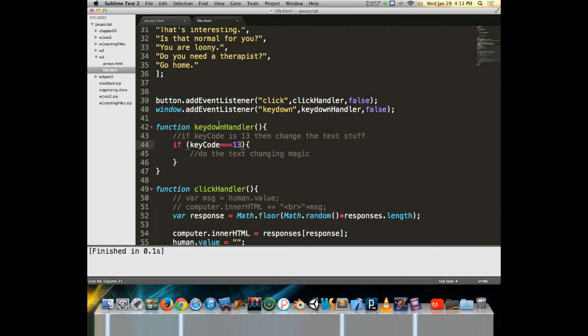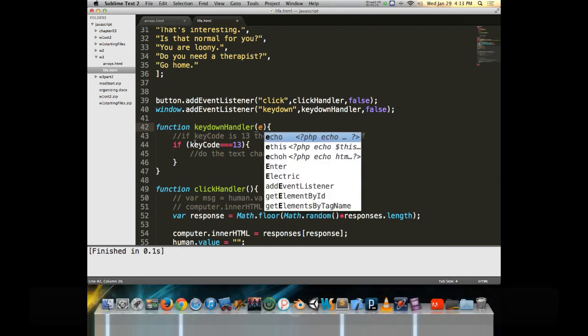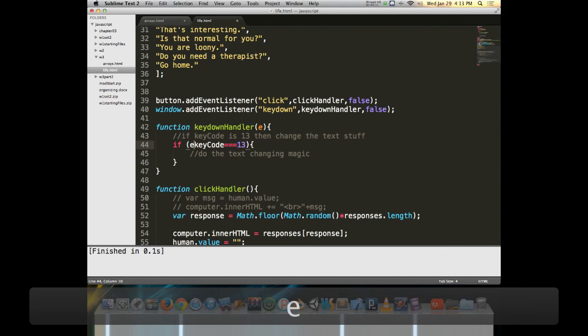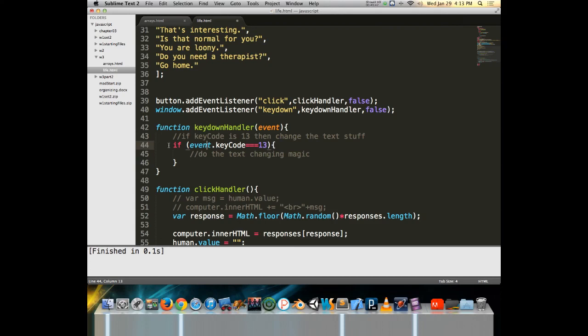So the easy way of doing it is we need to put something inside the parentheses here. Some people like to just use the letter e to represent the event, and then you do e.keyCode. Some people like to use evt, and then you write evt.keyCode. And some people like to write event.keyCode. Now, all three are correct.